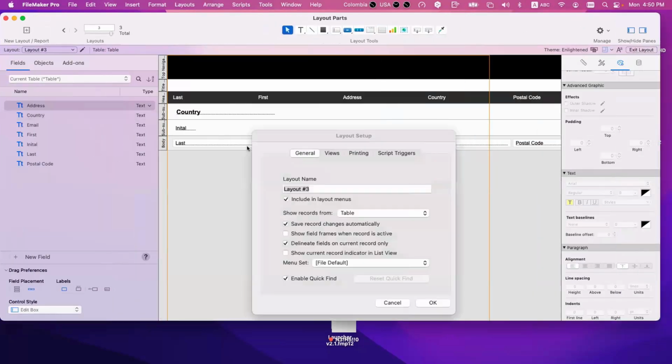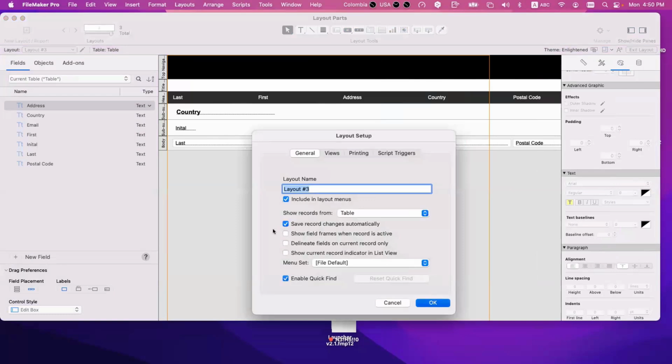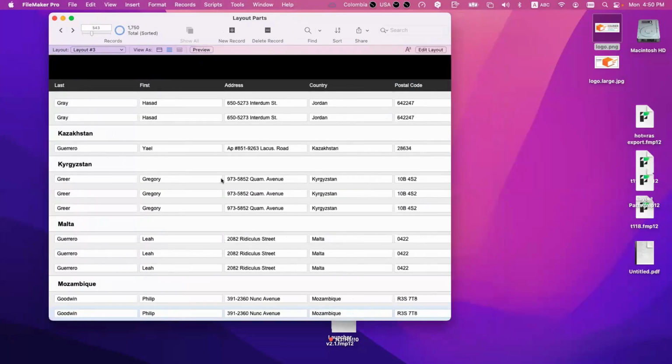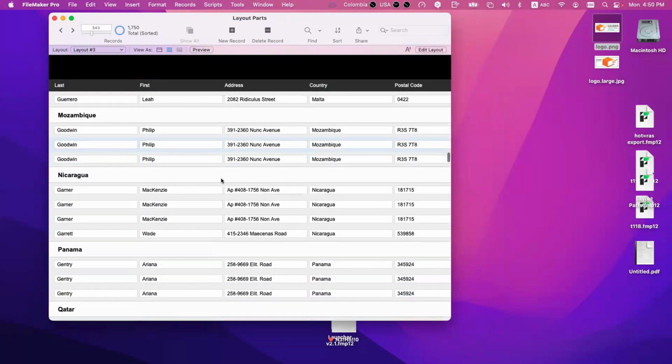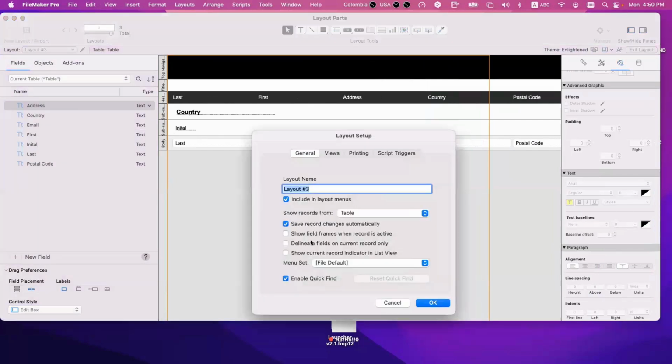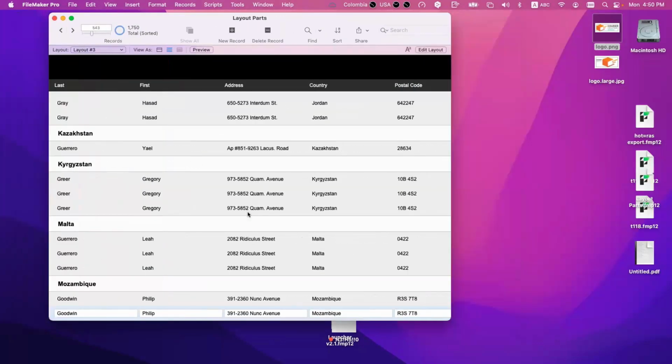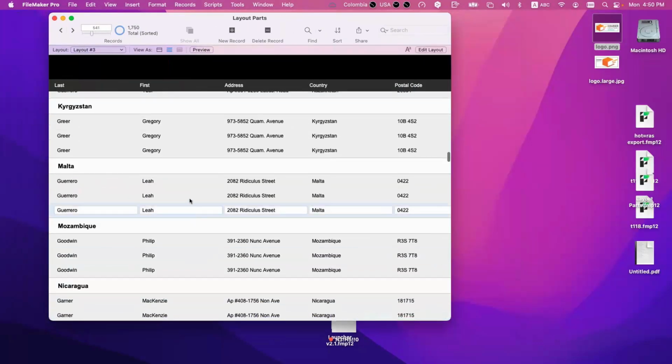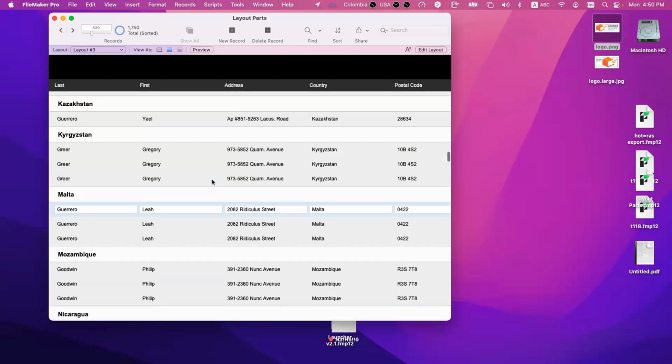If you put this here, you have it on all fields. You see the difference? So this can be interesting to use, because it looks cleaner and you see only the background of the fields when you activate, right?